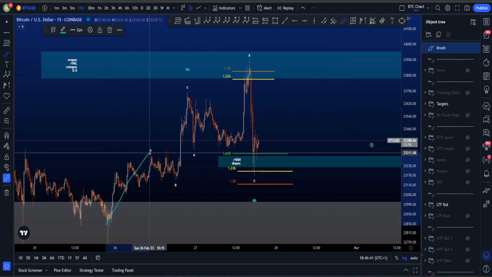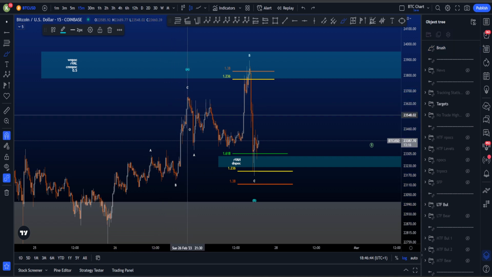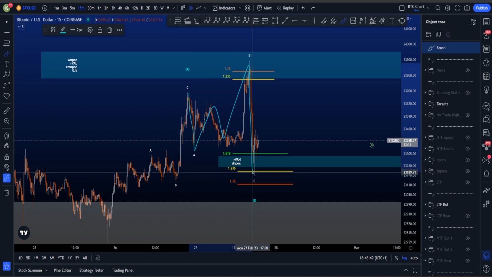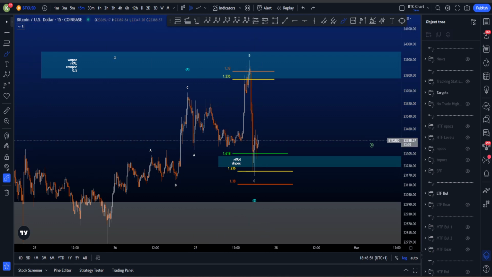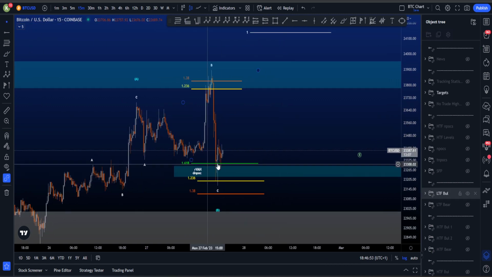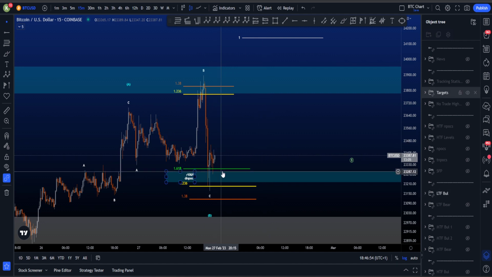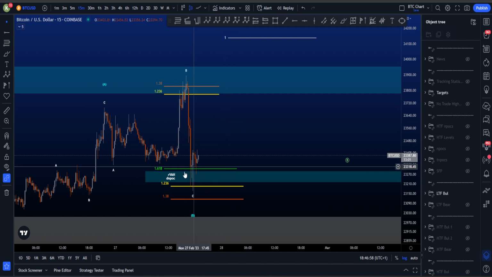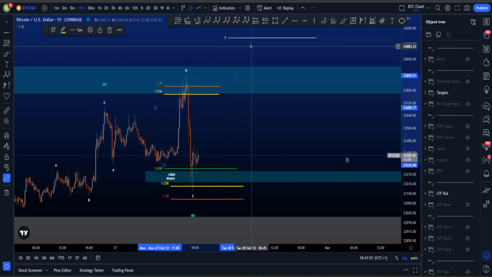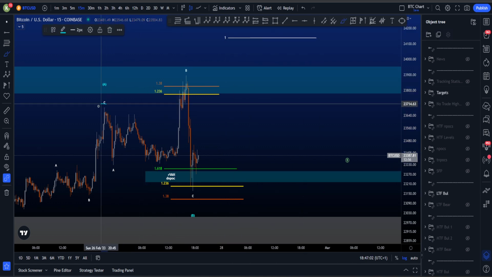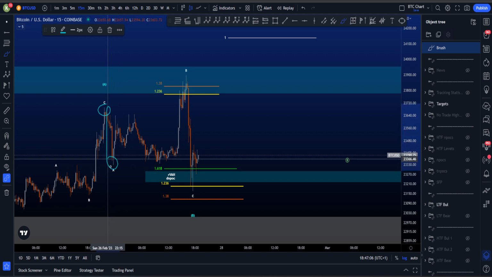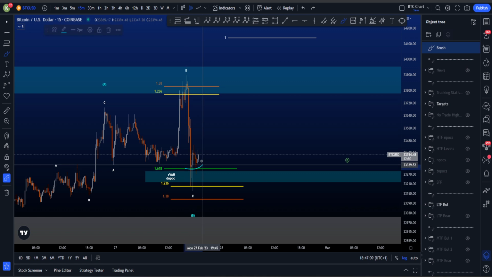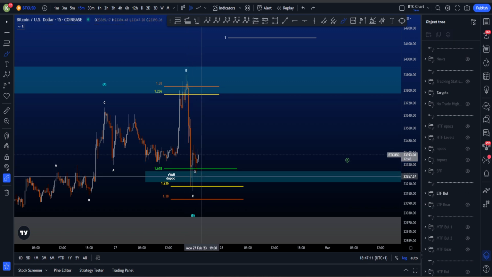And that's why I now have this as an ABC, followed by an A, 3 wave B, and then this impulsive, explosive move to the downside in a wave C on the lower time frame, which so far stopped exactly on the target of a wave C. So the target of a wave C is the 1.618 trend-based fib extension, which I pulled from the start of A to the low of A to then the high of wave B. And as you can see, it has been so far very well respected.